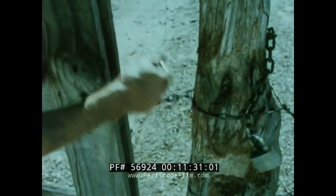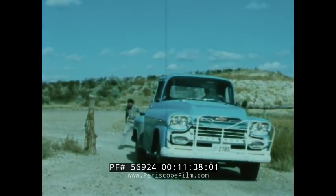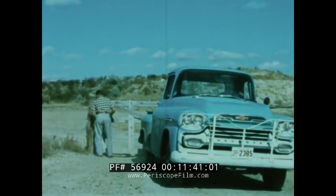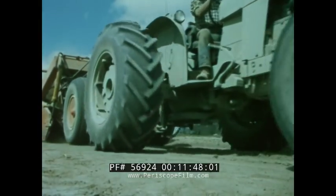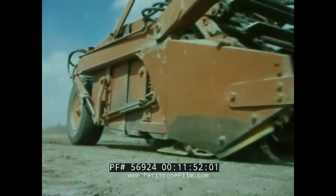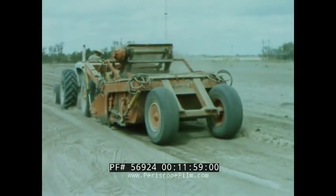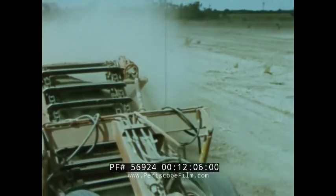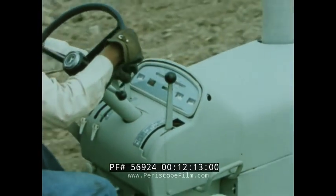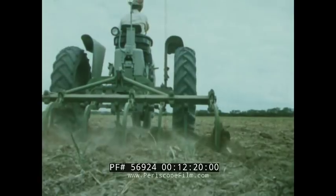Behind the lock gates of the three John Deere experimental farms, the tractors are put to work under actual field conditions. At this site, deep in the heart of the Lone Star State, some of the most critical tests are yet to come. Here, the temperatures often reach well above 100 degrees, providing a good measure of the temperature control system and engine stamina. This tractor is teamed up with a big-capacity scraper leveling the ground for irrigation. These dusty field conditions test the capacity of air cleaners and oil seals that protect engines and bearings. The lugging power of the tractor is given a real challenge. Working in these severe field conditions with a toolbar cultivator provides an excellent overall test for the tractor.